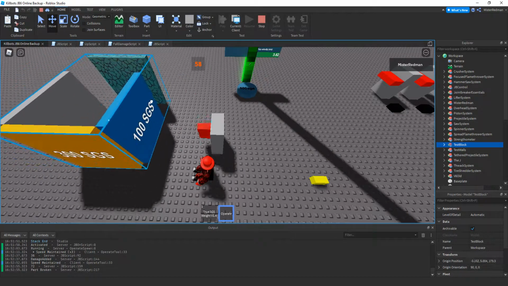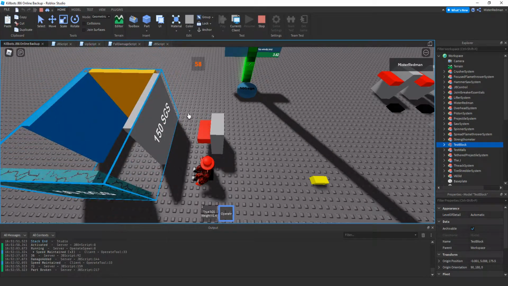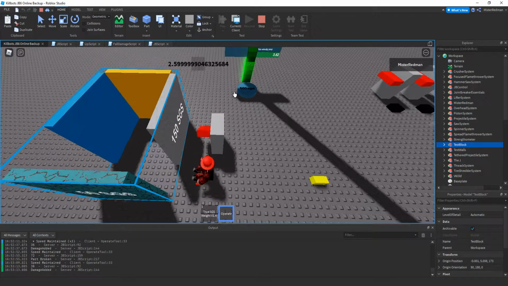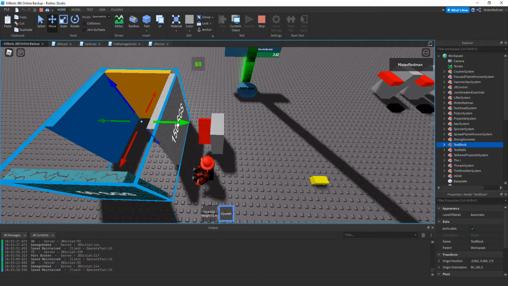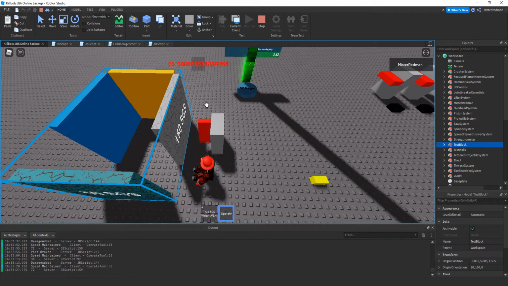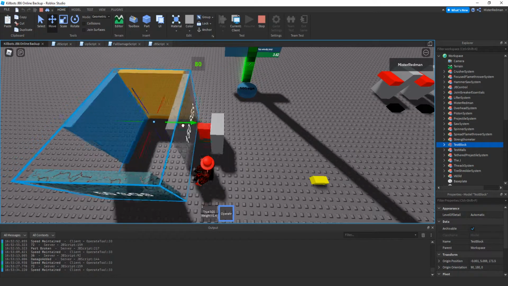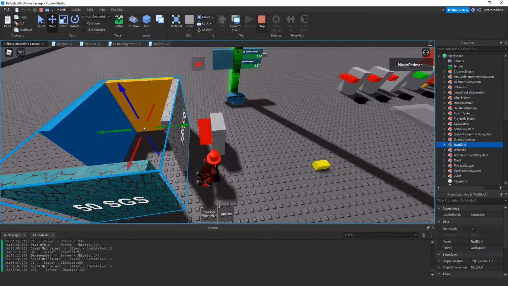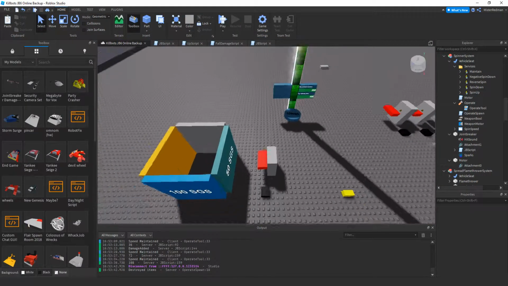And it's going to be different when we hit, let's say, a 150 SGS part. So I'm going to spin it back up to full. Basically 0. It impacts the entire spinner, just stops it completely. So you've got to be careful when you're hitting something tough, because it will just slow you down. But if you hit it again, 19, as you can see. And again. There you go, 38. Yeah, and that's how it works.